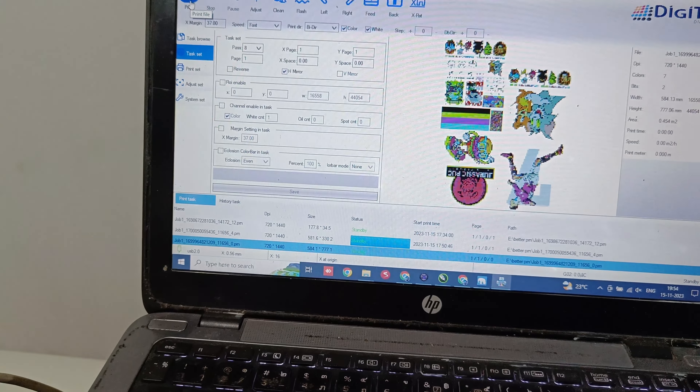You can see the depth of white and color accuracy is also very good. For all our machines we do color profiling as per our inks and film, so you will get almost 95 to 96 percent color match on our machines. Most other Chinese brands have issues with color quality, but on this machine you will not have any issue with colors.